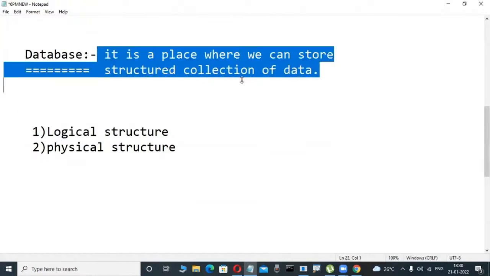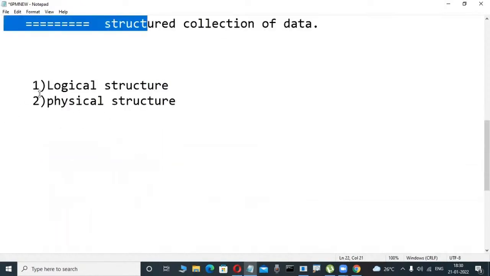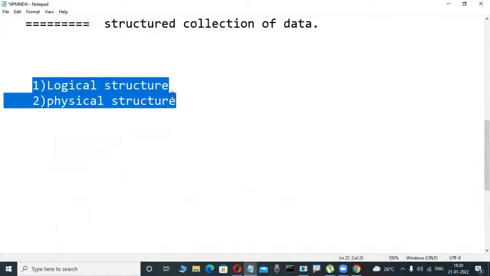This definition I am not explaining today. You will understand it one of these days. Now observe it. First, two types of structures are there: logical structure and physical structure. Anybody in our class, maybe computer students, maybe from an academic career side, where DBMS theory, the database management system paper, is there. I think MTech, MCA, BTech, BCA, MSc computers, these types of persons, tell me briefly: what is the difference between logical and physical structure? Anybody have any idea? Easy, not difficult. What is logical structure? What is physical structure?